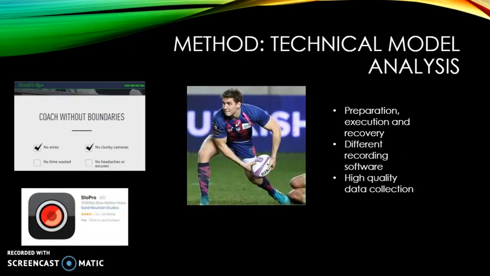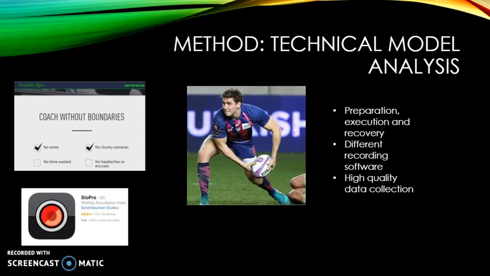Then, the method of collecting the data for the perfect technical model could be using video analysis and watching an elite performer and copying their technique. For example, in football, watching an elite performer to see their technique on a shot. But another way it could be achieved is by using literature and reading how to perform a skill, maybe a rugby pass, for example, and learn how to do it from that. Obtaining the skill from an elite performer or from literature, it should show the three stages of how to complete the skill in the perfect way.